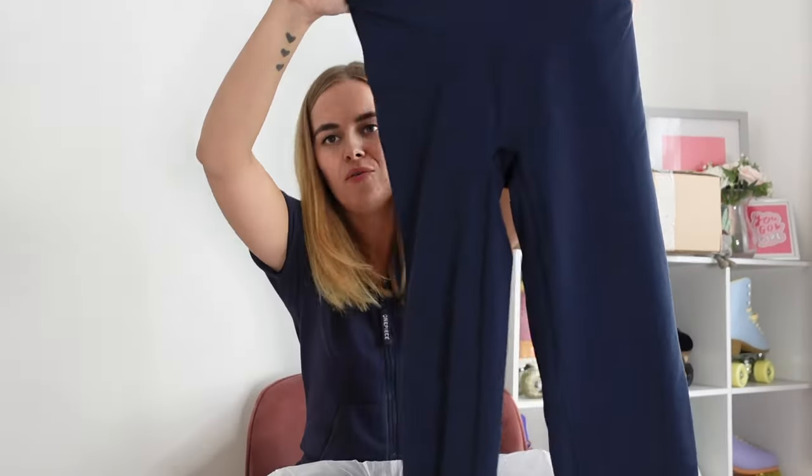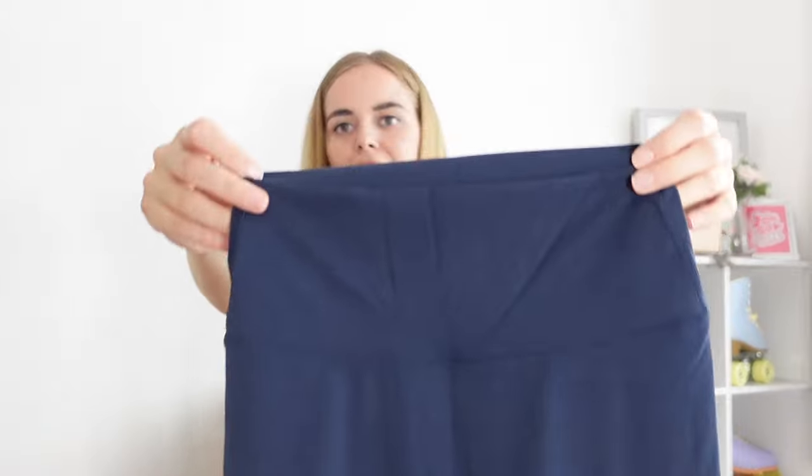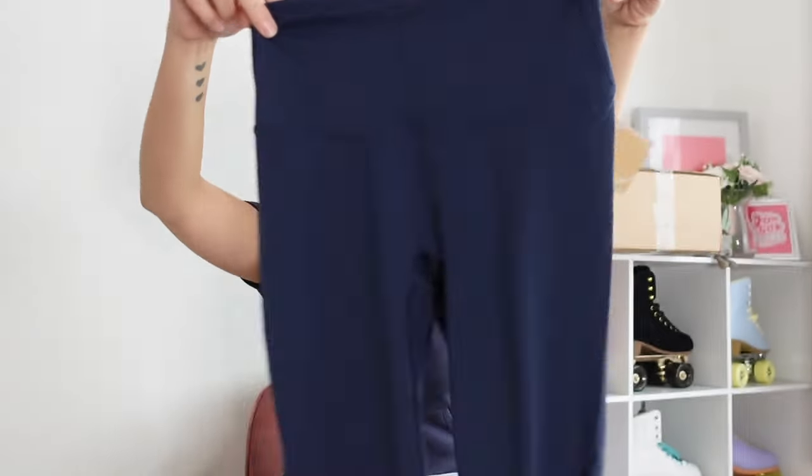Also in here is the leggings version of the shorts — same colour, same material, just in leggings. Look how stretchy they are, which is what we like to see. I did put weight on this year and I feel like people started to notice it, and that's when I was like, I really need to start gymming it again and eating healthy. All of this is why I'm focusing on the health and activewear route — my goal is to get into the fittest shape of my life this year. These leggings are really going to help, and they've still got a little bit of stretch while I'm getting to that place.